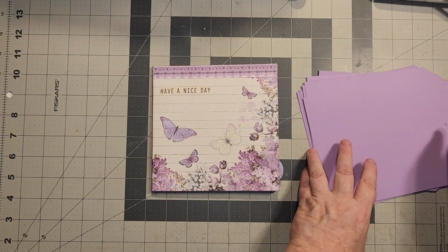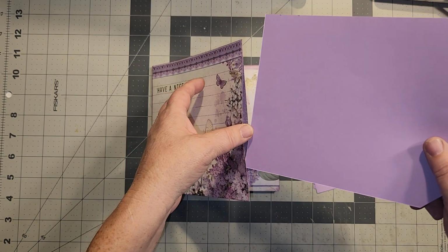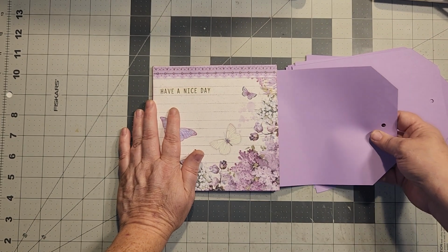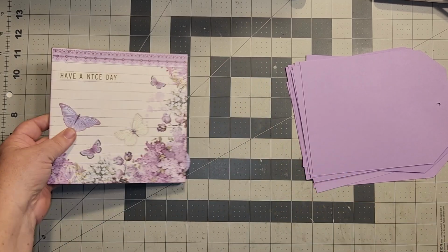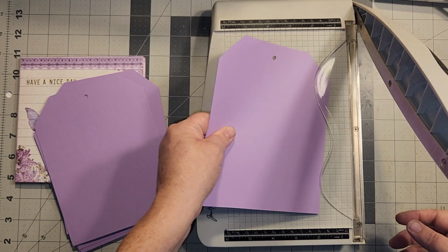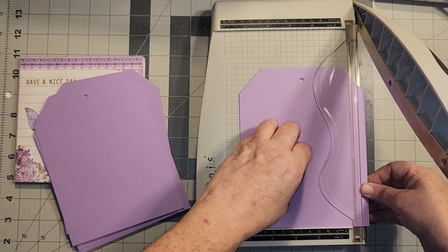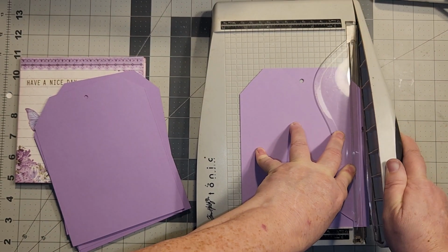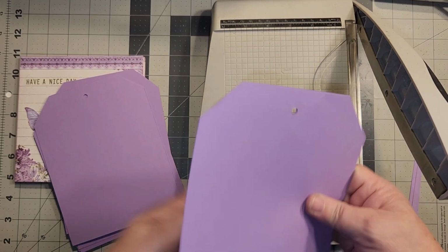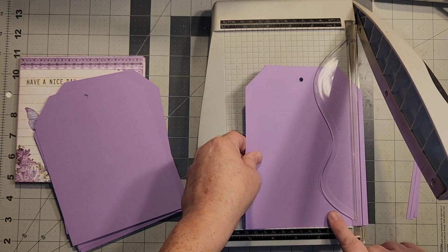I'm going to do that for each one of these. Alright, all of those little guys are done. I have my 10 tags. Let's make sure she fits. Or am I going to have to go down some more? I got a feeling I got to go down a little more. I'm using my cutter that Paper Crafting with Miss Tommy sent me. And I'm going to kind of just eyeball judge it to be out. It's not 1/4 inch, but it will be when I get done, because I'm going to flip it. And now I'm going to cut that same amount off.